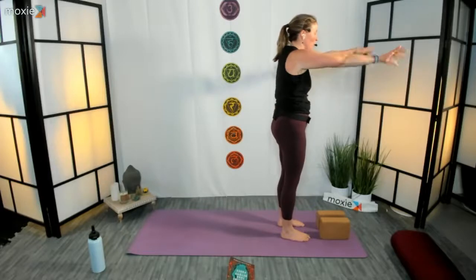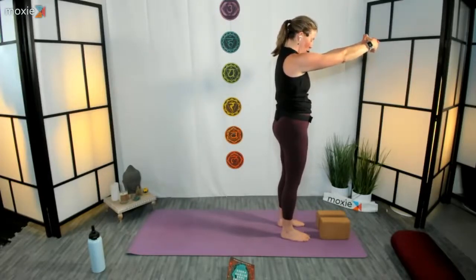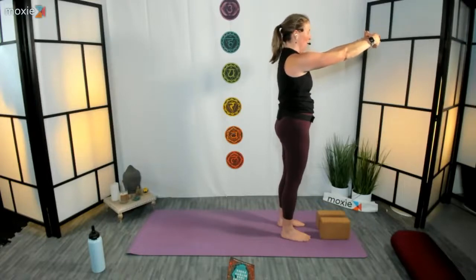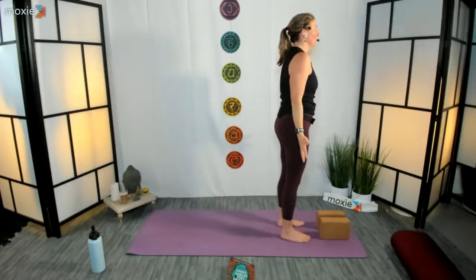Hands, bring them forward. Drop your chin towards your heart. Interlace the fingers. Press the palms away from you. Release the shoulders. Release the back of the neck. Soften the jaw. Lift the gaze. Release the hands. Extend them to the side, finding your mountain pose.